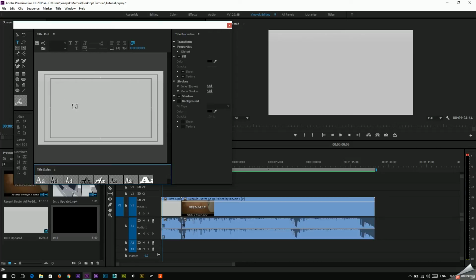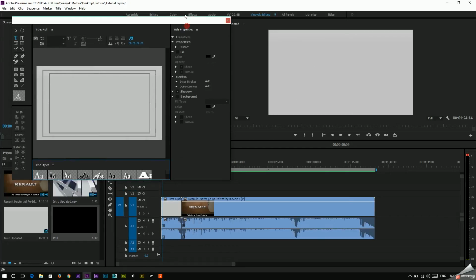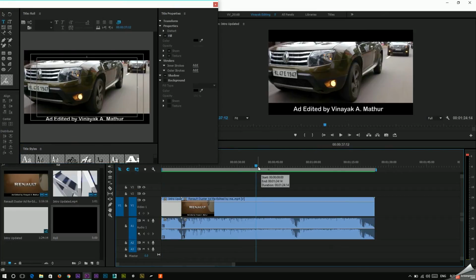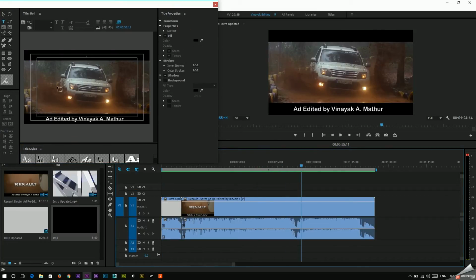So wherever I click, there will be text, and there is a gray background. The logic behind it is that it is picking up the frame on which your playhead is. Like if I just clicked over here and put my frame ahead, the frame over here will change. So suppose I want the text over here, so I can just come here, place my text wherever I like.